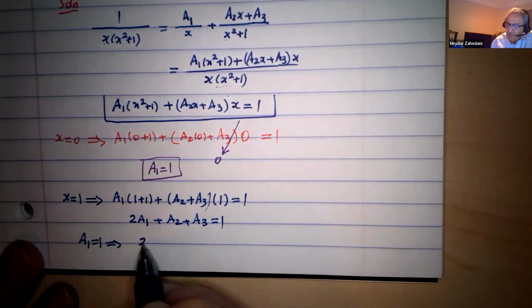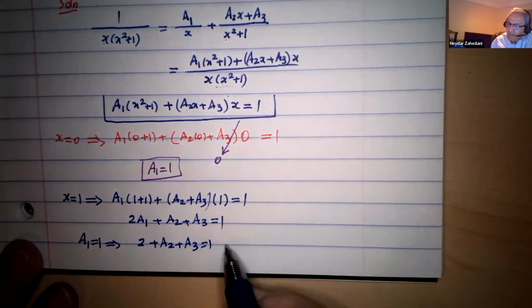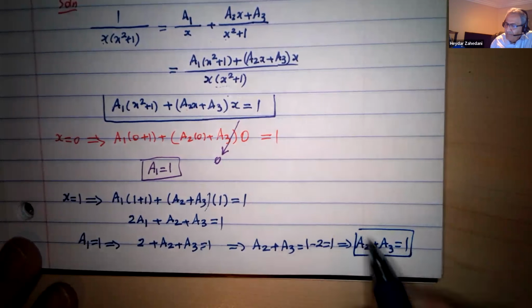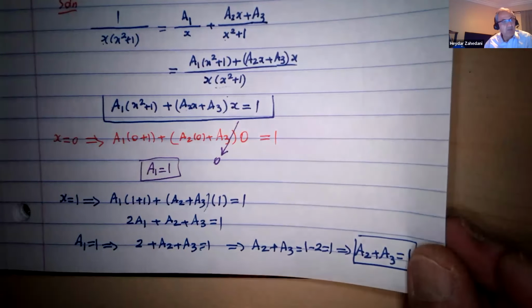If you substitute that, you get 2 plus A2 plus A3 equal to 1. So that gives you A2 plus A3 equal to 1 minus 2, which is equal to -1. So you get only one relation, not the result. When you put one number, with A1 equal to 1, you just get A2 plus A3 equal to -1. You keep it. You need one more number. You put x equal to -1. That gives another equation, and a system of 2 equations with 2 variables. Eventually, you can find it. So I just put one more number.